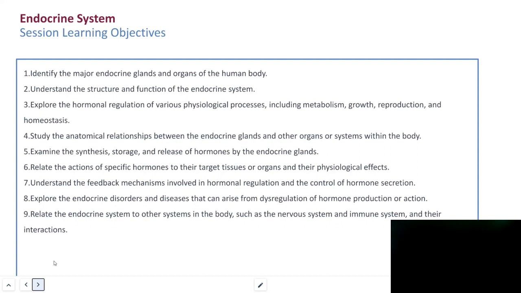Hormones work in a tier system. Every time I teach the endocrine system, whether it be just one topic or the entire system, think of a tier system. There's tier 1, tier 2, and tier 3. It goes from the top: hypothalamus, pituitary, then the gland. We'll talk about the synthesis and storage of some of the hormones, like the thyroid. We'll talk a little bit about the specific targets, and I'll have a couple of charts in the PowerPoint deck that put it all together.